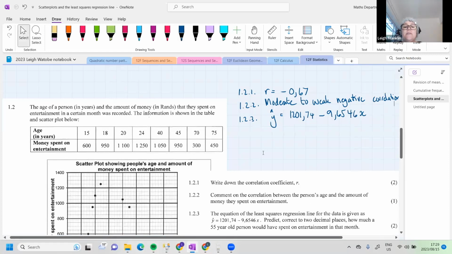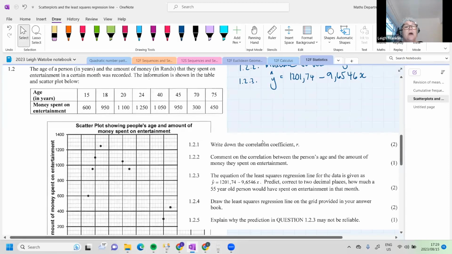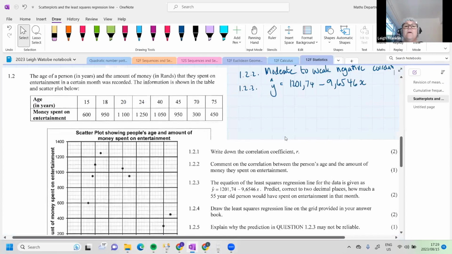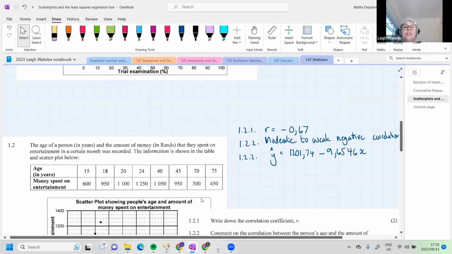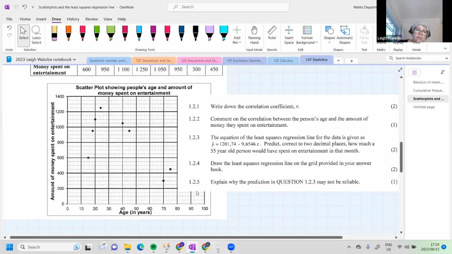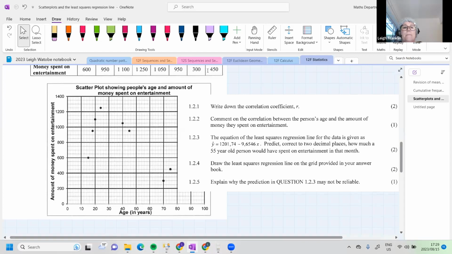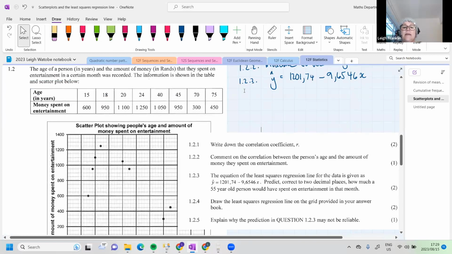Okay, so we can see that there is not a strong relationship between someone's age and the amount of money that they spend. Why do you think that in this case, the correlation is negative? What makes this correlation negative? What does that tell us about the data? Oh, Stokozile, it's not as simple as that. You're going to have to listen carefully when we do the next question. Okay. Why is there a negative correlation in this case?